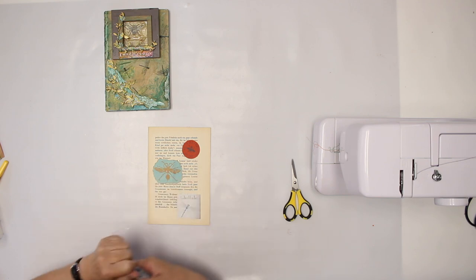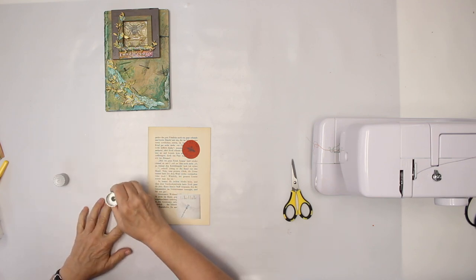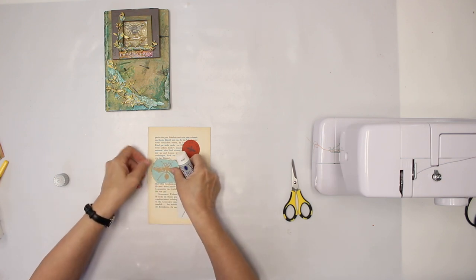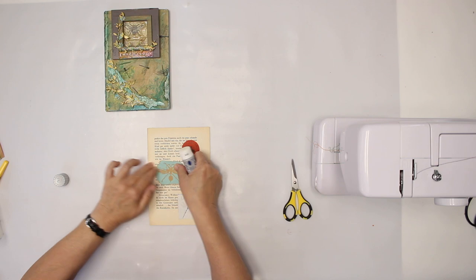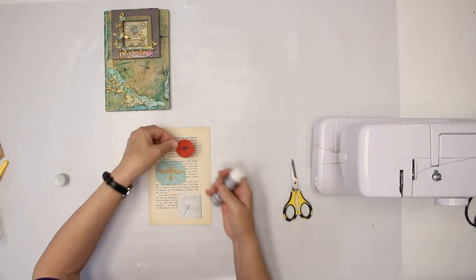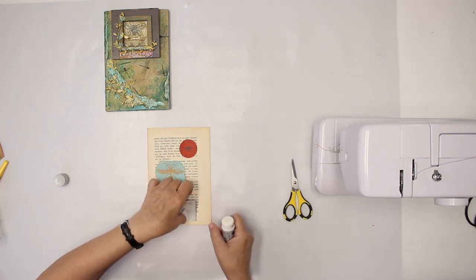I'm gonna use just a dab in the middle of the insects, just to hold them in place while I'm sewing, because of course I can't use paints. That would make a hole. Something like that.